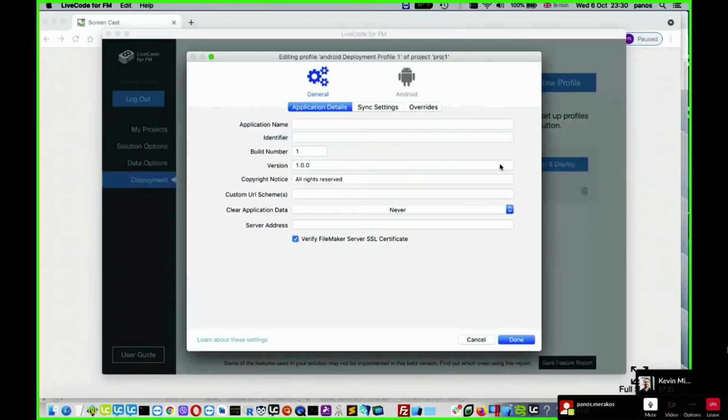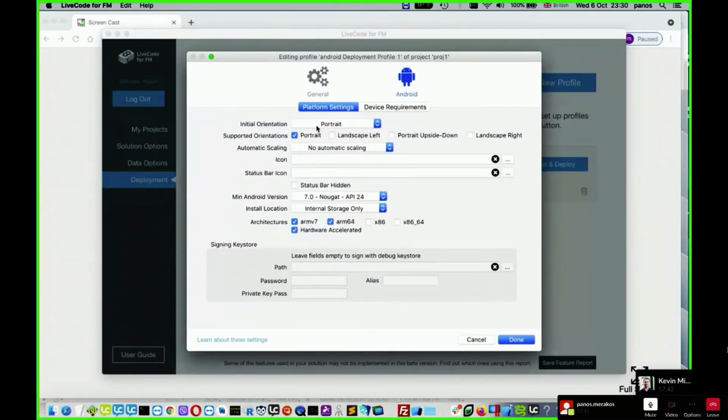If we want to edit that, we are taken to the advanced settings, where you can choose from some other more advanced options. For example, here you can choose which platforms, which architectures to support, ARM or the Intel ones. If you want to support hardware acceleration and other more advanced Android options. It's probably just worth noting that if you support x86, then you get better performance if you use the desktop simulator. Yes. And that's quite a good way to test if you don't have a device.